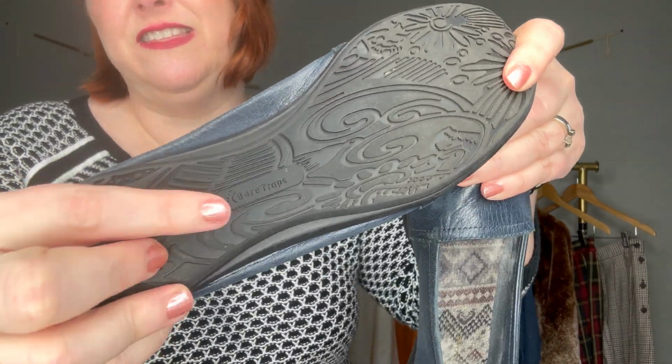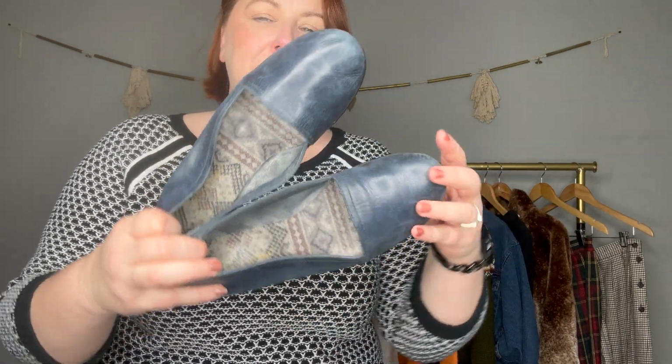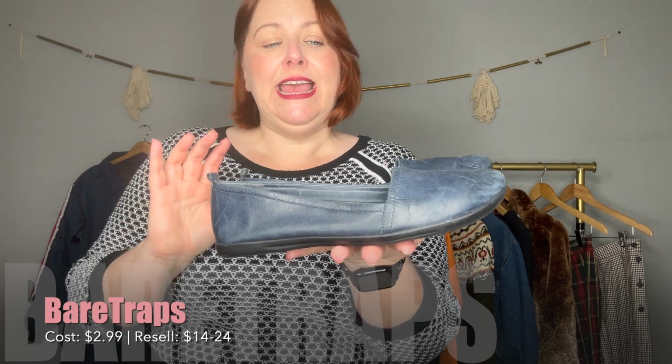First up, not super exciting. They're just some basic flats, and they are bear traps. Can you see that right there? Buttery soft leather. That brand isn't really something that I would normally pick up, but given that they were a size 7.5, the cost was right, and that they are in navy blue leather, I figured it was worth its while. I've done really well with navy blue leather shoes and handbags, as I know that that's kind of a bit harder to find. And then when I was at the shoes, I had to grab these as well.